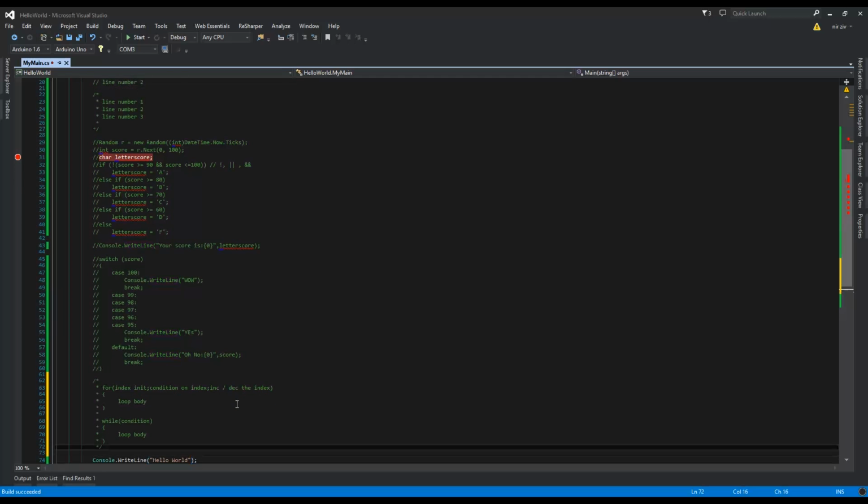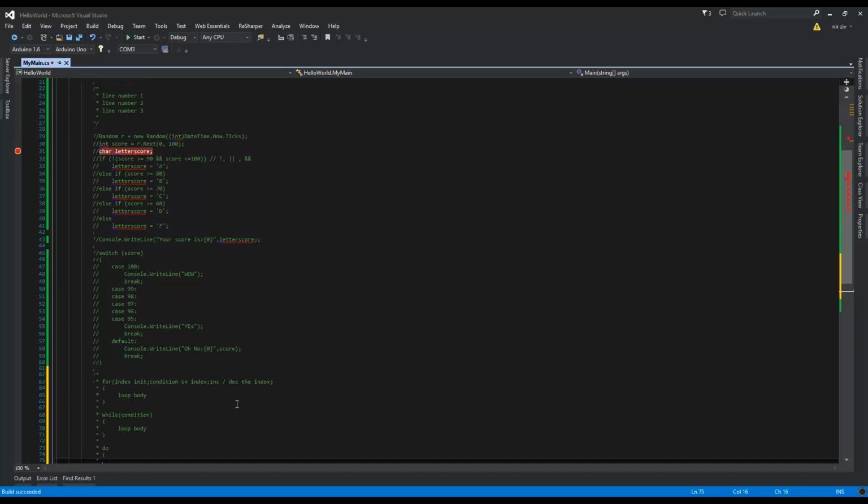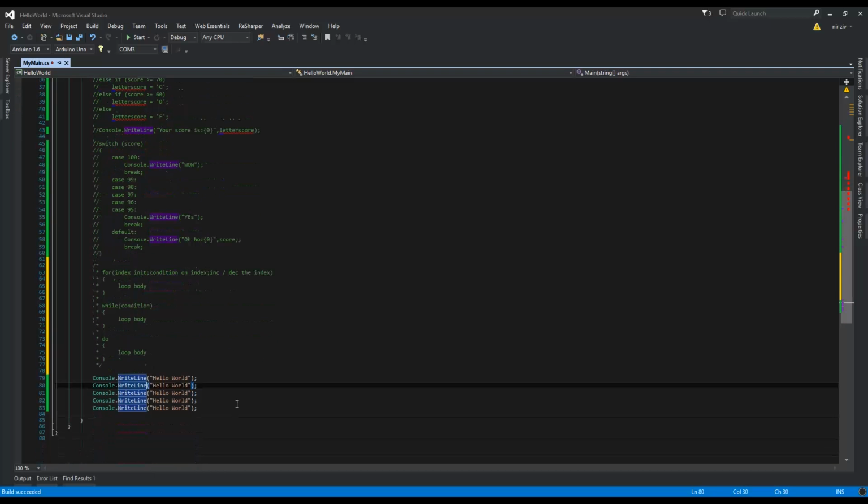The third type of loop is a do while. A do while goes on a do, and within the do you have the loop body, and then at the end, after the closing brace, you write while condition. One thing to notice is that the for loop and the while loop can run zero to many times, which means that if your condition is failing from the start, the body will not run a single time.